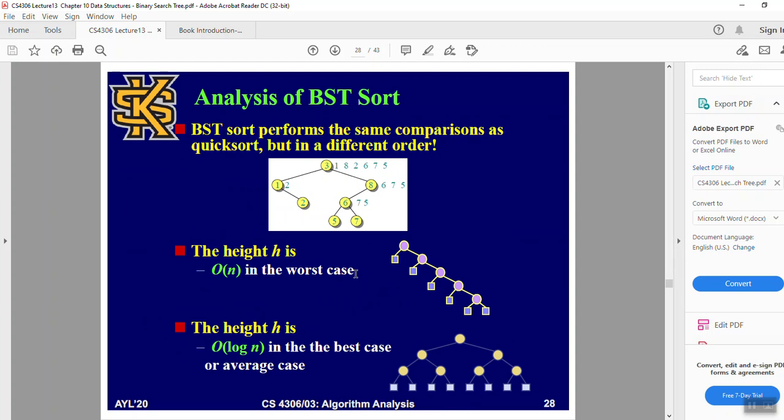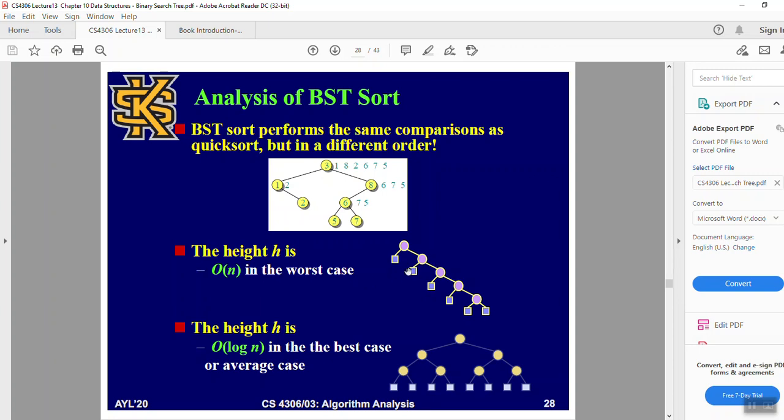But the traversal of a BST depends on the height of the tree. Sometimes the tree is not balanced. So this is a balanced tree, and this is an imbalanced tree. This one is pretty balanced but not completely balanced. If it is not balanced, the maximum height can be big O(n). If this side is null, and then this element, and the right side has a subtree, and again a right subtree, and again a right subtree, and there is no left subtree.